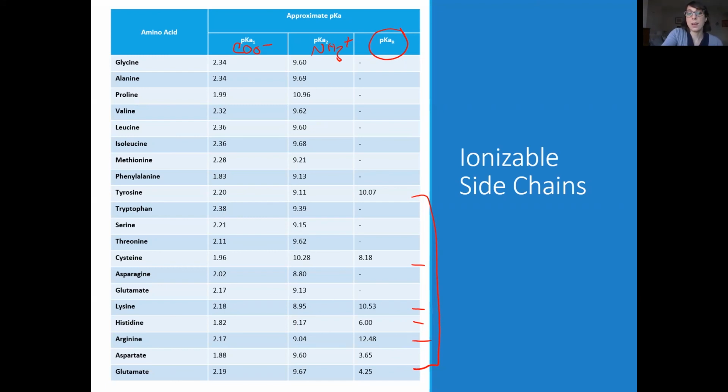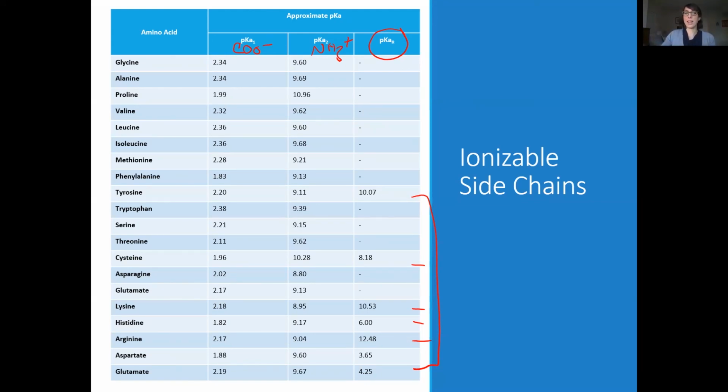And you can see they vary in their pKa as far as the magnitude, the charges. So something like glutamate has an R group with a pKa that's pretty low. It's at 4.25. But tyrosine has an R group that has a pKa that's pretty high. It's at 10.07. So again, these tell you at what pH along the order that particular group, that R group, will dissociate its hydrogen.